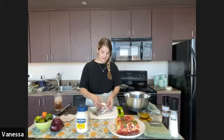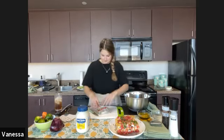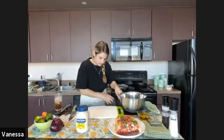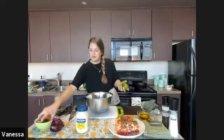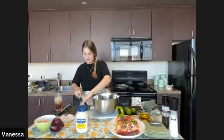I'm very, very excited for this, guys. I am going to clean up a little. And what we're gonna do now is add in our lime juice. Remember that we have some lime juice reserved with our habanero right behind me, but I'm gonna use some lime juice before that. I'm gonna use a couple of limes. We used 4 avocados, so about 2 limes. So for every 2 avocados that you use, 1 whole lime.